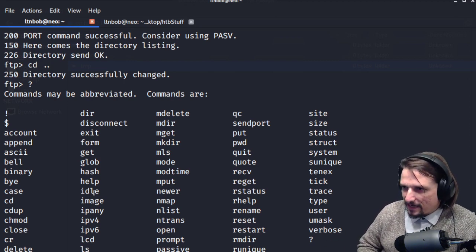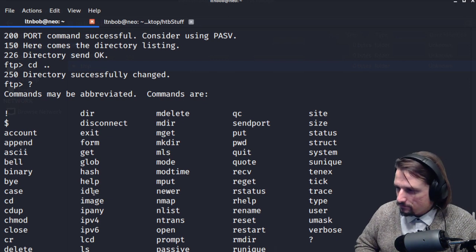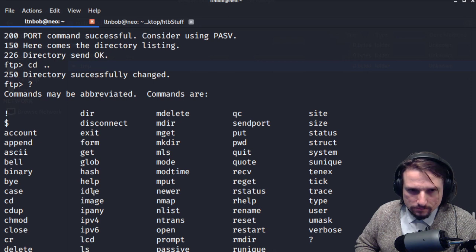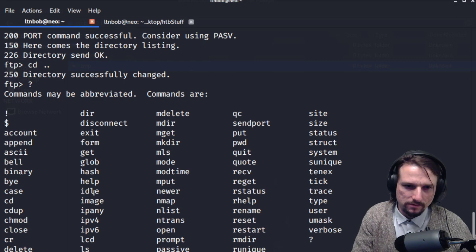So on Lame, we're in that FTP application, and now we've got to make our way over. So we're doing an ls.